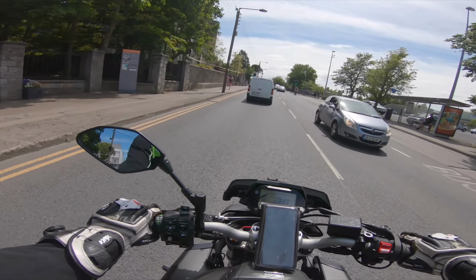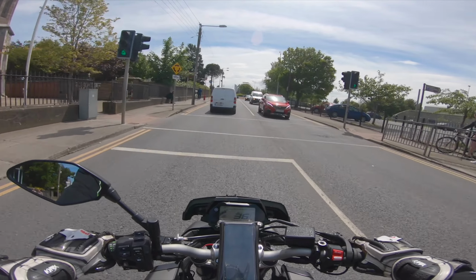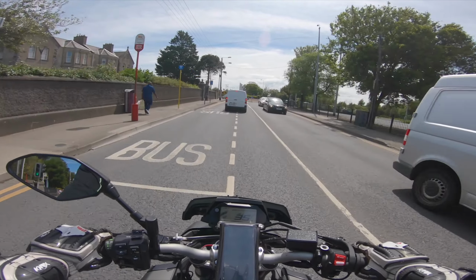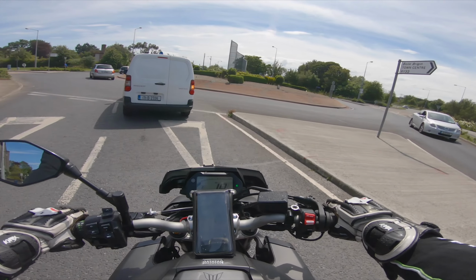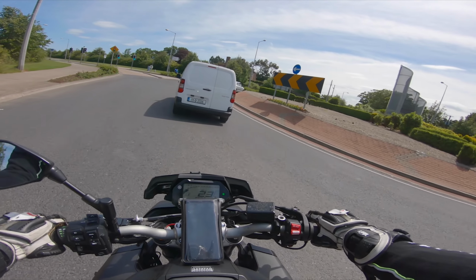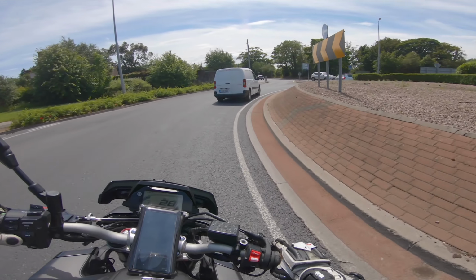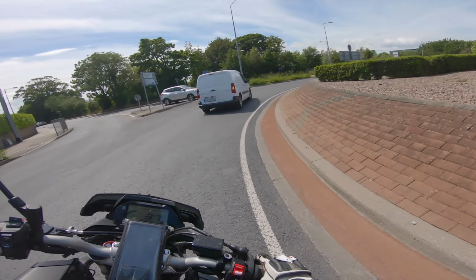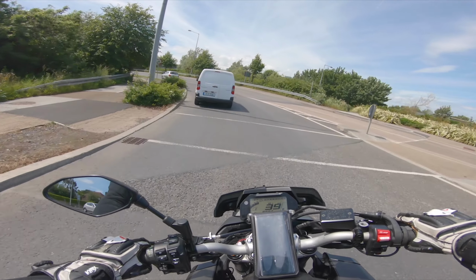I would like to do some honorable mentions, because they are common complaints people give about this bike, the main one being the really jerky throttle. So now I'm in second gear under 3k and it is really jerky. I have a decat on mine, but I don't have a tune. I don't know if the camera will pick it up, but it just chugs and pulls, but once you go above 3 it's perfectly fine.